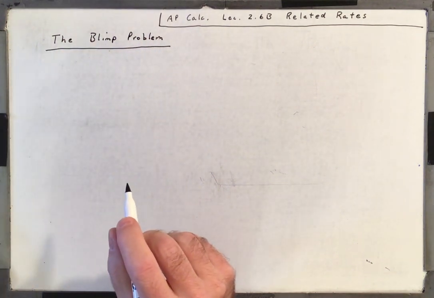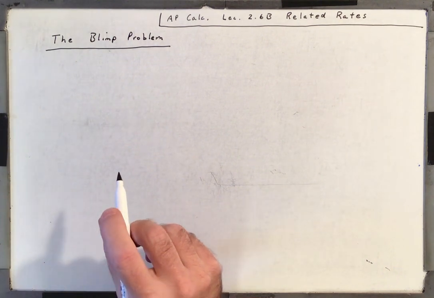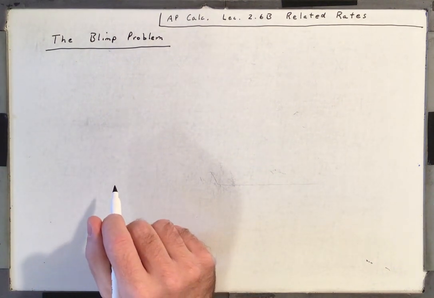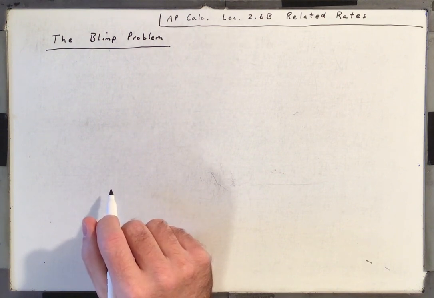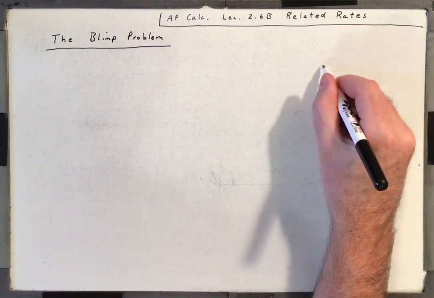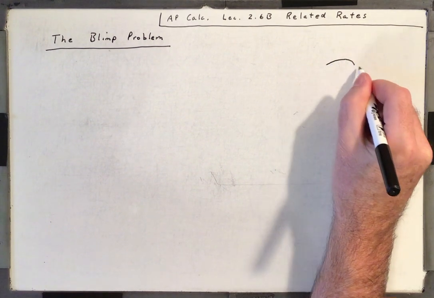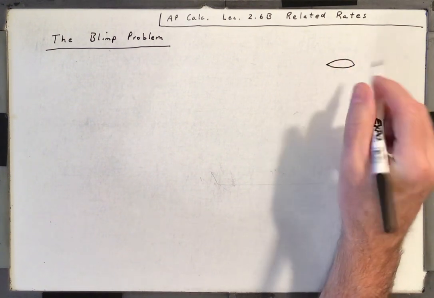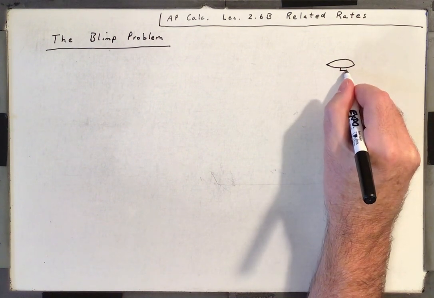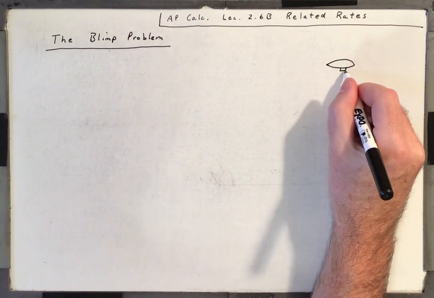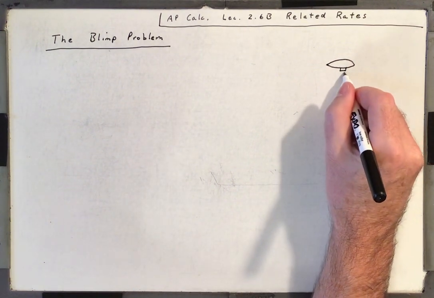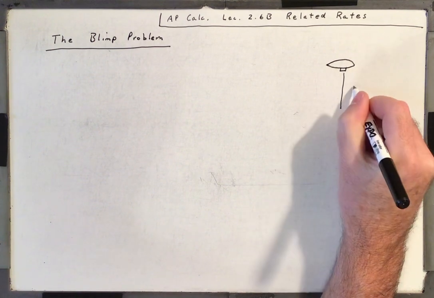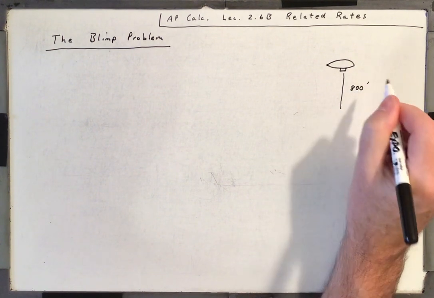Okay, and let's read through that together. It says, consider a blimp flying at an altitude of 800 feet. A mutant cowboy lassos the blimp, lets the rope out at 3 feet per second. How fast is the blimp traveling when the rope is 1,000 feet? Okay, so we'll draw a blimp. All right, got the cockpit down underneath there. We know that the blimp is 800 feet in altitude.